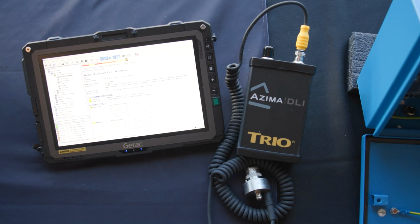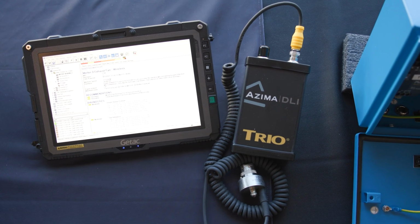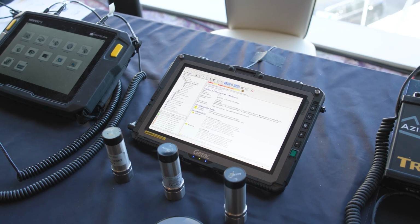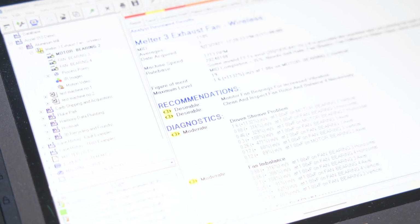Next, we have the Trio. The Trio is the route-based data collector from Azima DLI, a versatile tool that allows technicians to go out and get actionable results based upon route-based data collection.